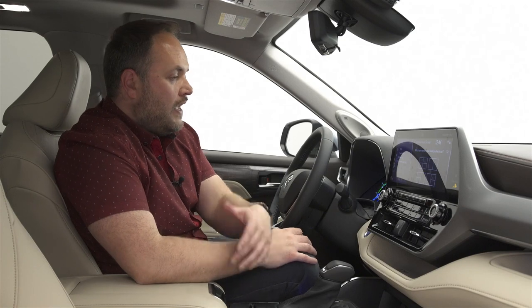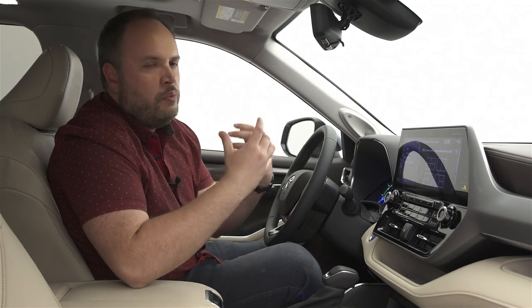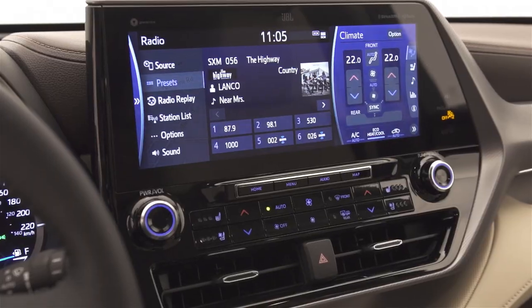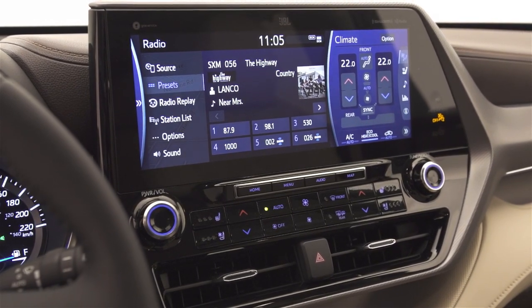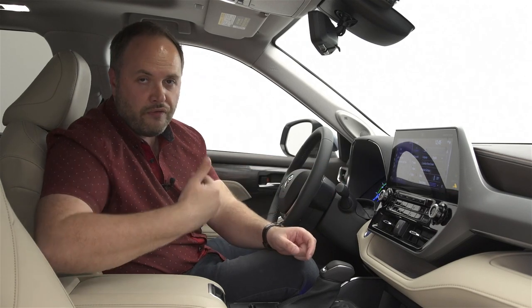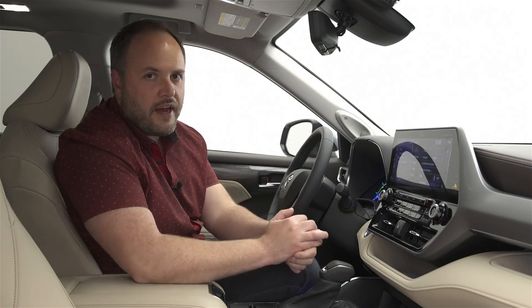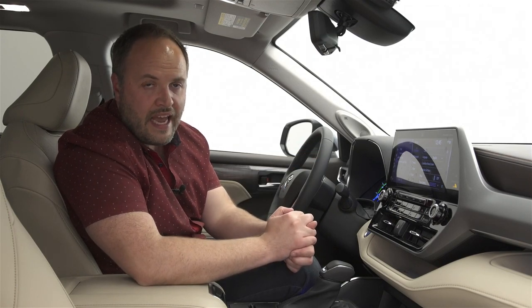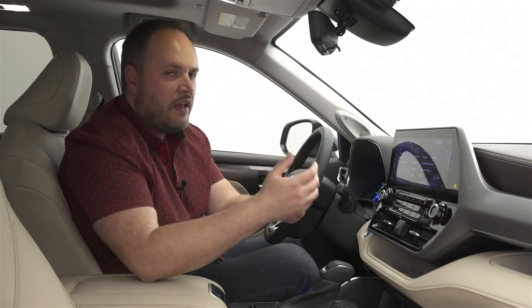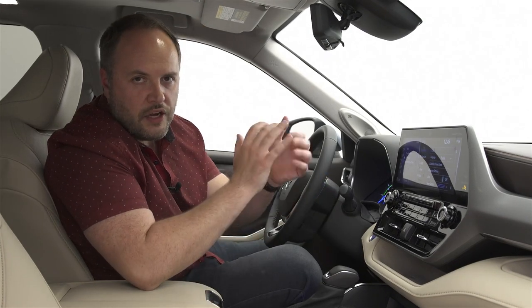You can modify what the system displays in settings and change the layout, but you're always stuck with at least two screens — you can't just have one main menu. Either you like it or not. For the rest, Bluetooth connectivity goes really well. What I like about Toyota systems is that it's the car that finds your phone, not the other way around. Toyota has been ahead of everyone in that game, so it's a lot simpler once it detects and connects your phone.